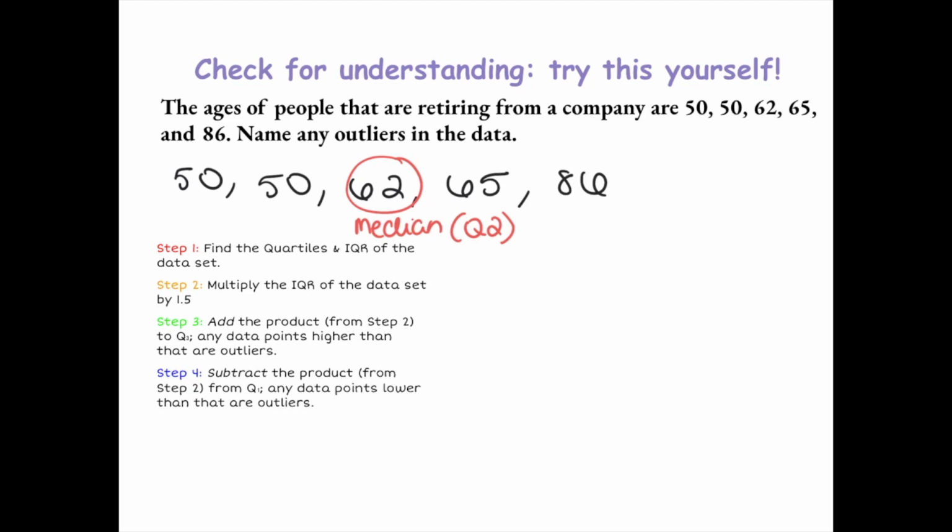A quick note, if you notice on the left side of the data, we have two numbers that are 50. Neither of these numbers fall in the middle. So to find quartile 1, we actually need to add a third 50 right in the middle, and that 50 is going to count as our quartile 1. For the right side of the data, we have two numbers as well, but they're not the same two numbers. So we need to find what number falls directly in the middle of these two numbers. And to do that, you're going to find the average of 65 and 86.